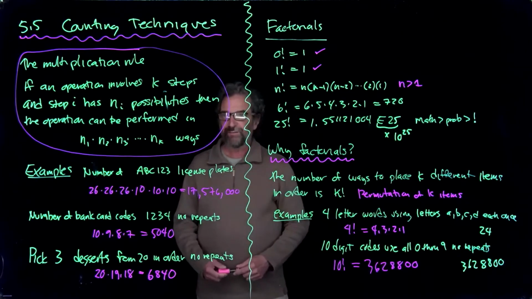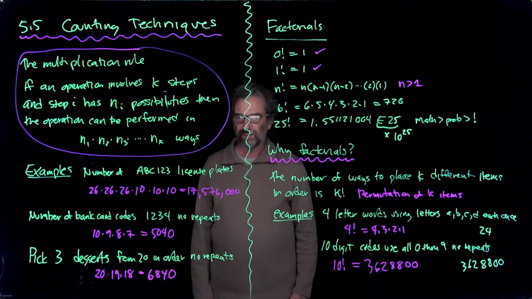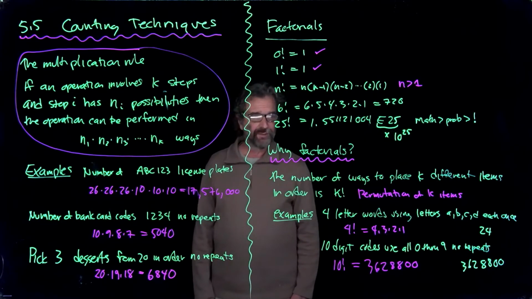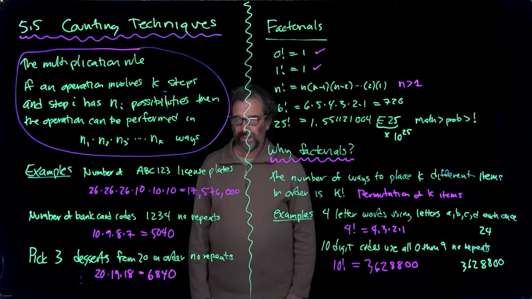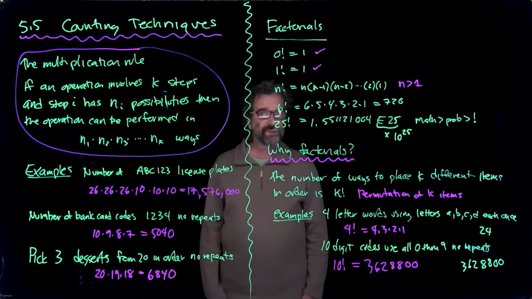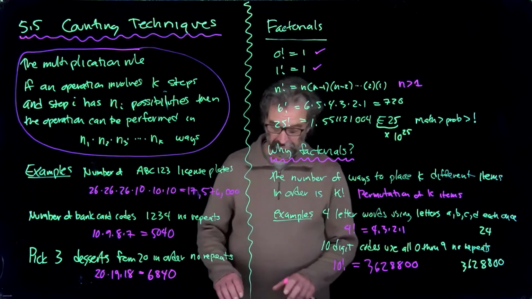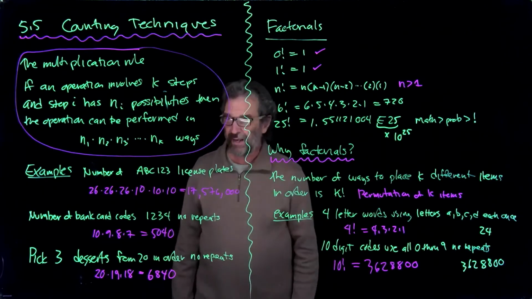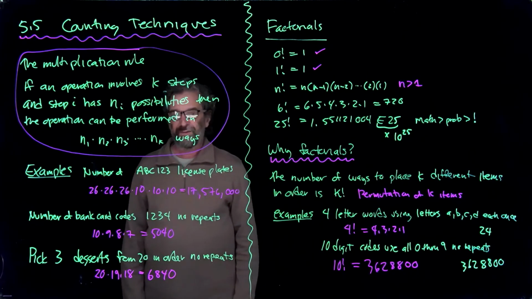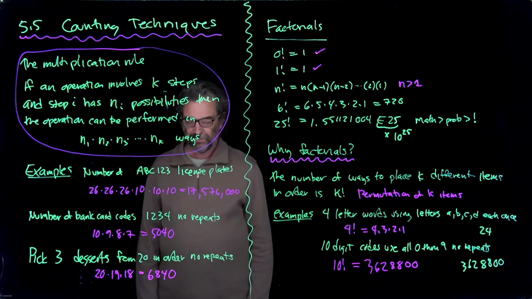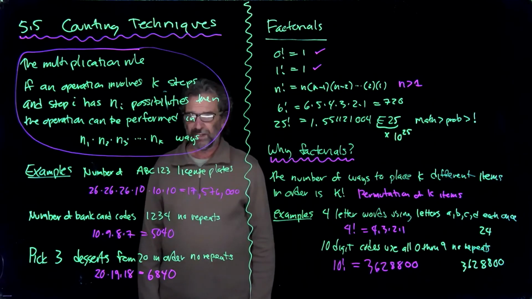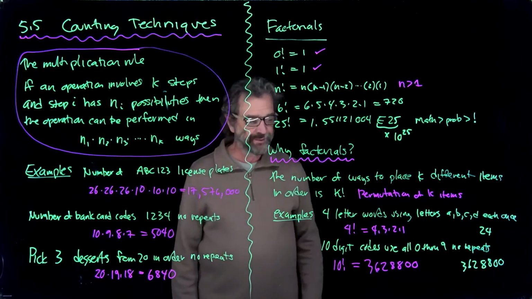So that's the beginning of counting. We now know how to count things like bank card codes and permutations of letters, and we'll just try to make that a little more sophisticated shortly. We will just scratch the surface of that type of thing. You could find out how many, well, we'll see that. If you're playing the lottery by picking some numbers out of a batch of numbers, how many ways can you do that? Stuff like that. And we'll be doing that in a minute. Here we go.